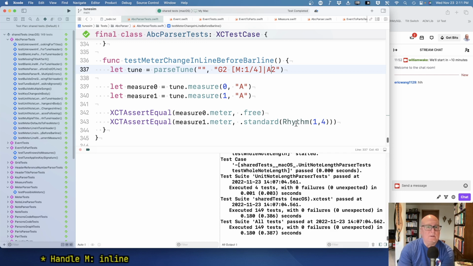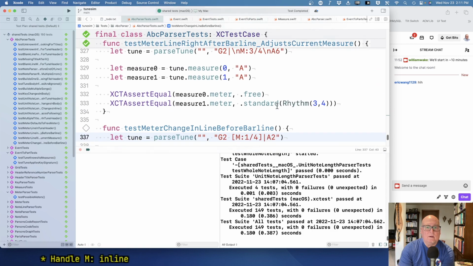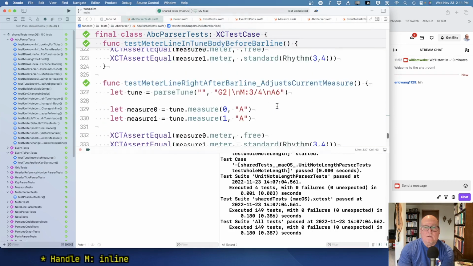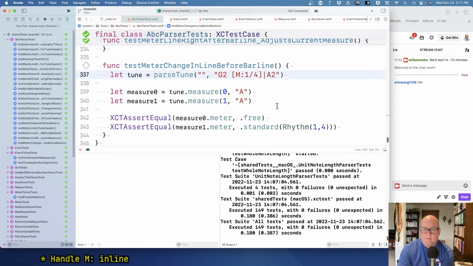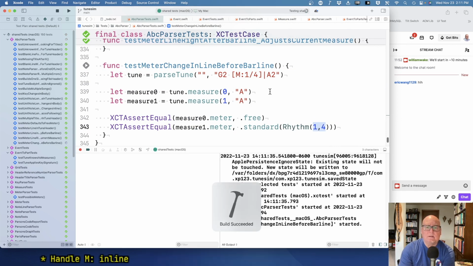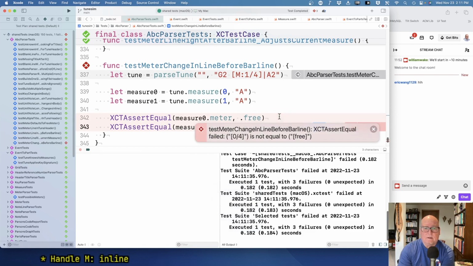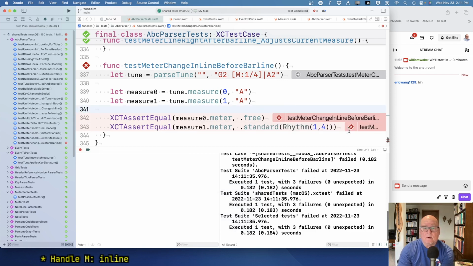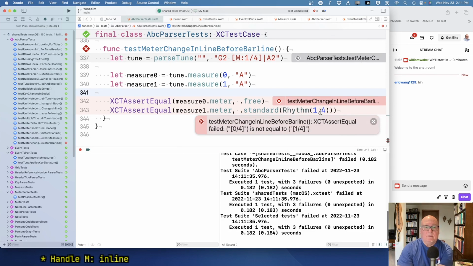Okay, and so this should be, I guess I changed that fast and I thought this should be 1/4. Yes, that's correct. Okay, this test will fail. Should be a parser error of some sort. Okay. 0/4. I wonder where that 0/4 is coming from. Somebody out there is doing 0/4. Let's find that person.